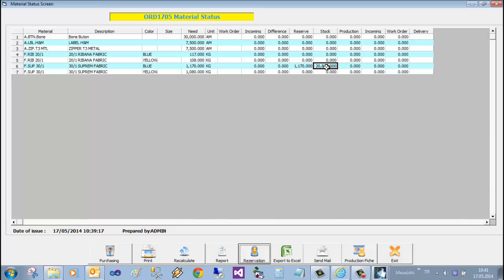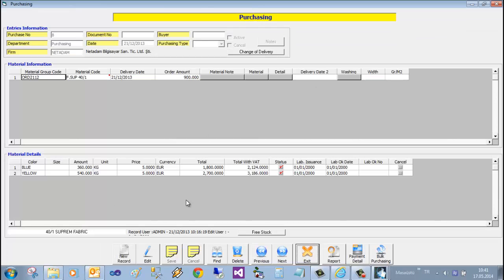How do we use other items? We need purchasing. Yes, you can click here this purchasing button. Software shows me the purchasing model. You can use this screen for purchasing, but this is important purchasing because at the same time different orders are in manufacturing, with different items needed, materials items.